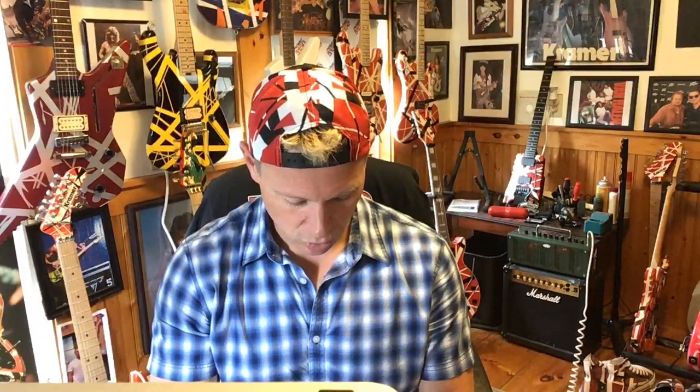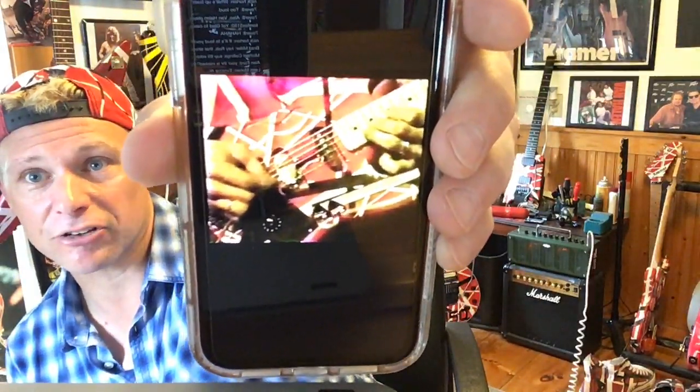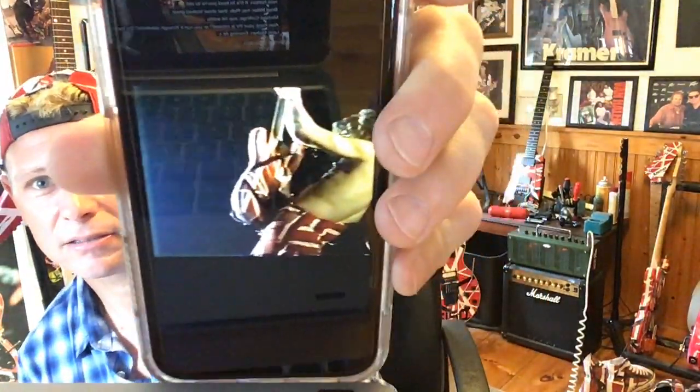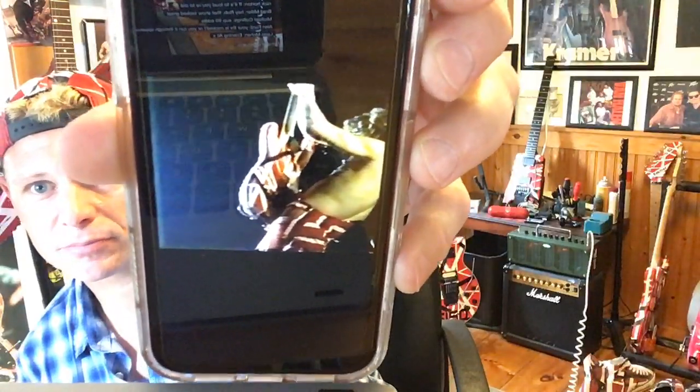A couple other things real quick. Here's a picture of Ed in the South American leg playing the Kramer ad guitar. This is from the Sao Paulo gig. Some real cool up close shots of Ed playing it. Here's one of the back in Ed solo. Really cool guitar, very, very cool guitar.